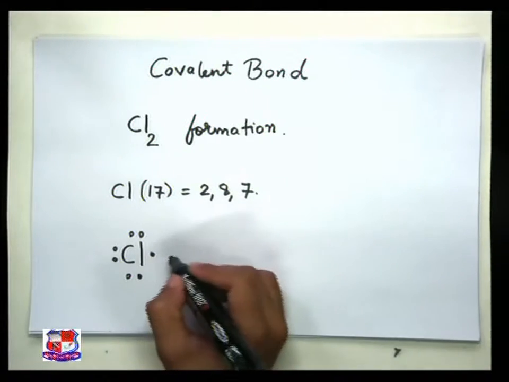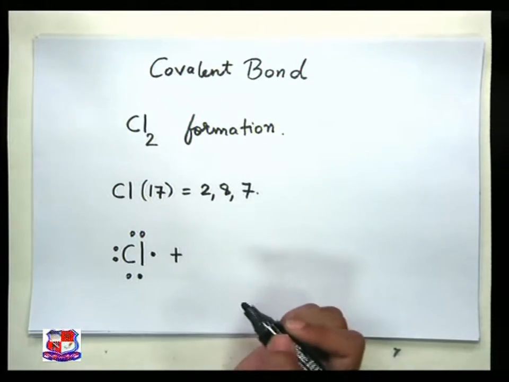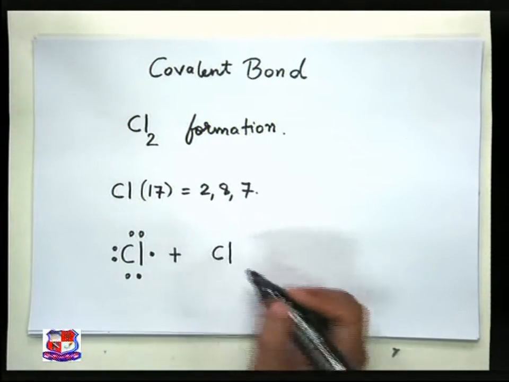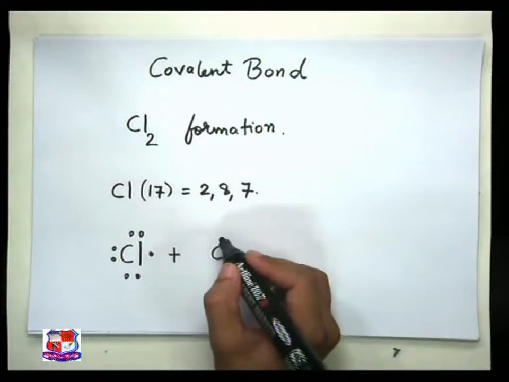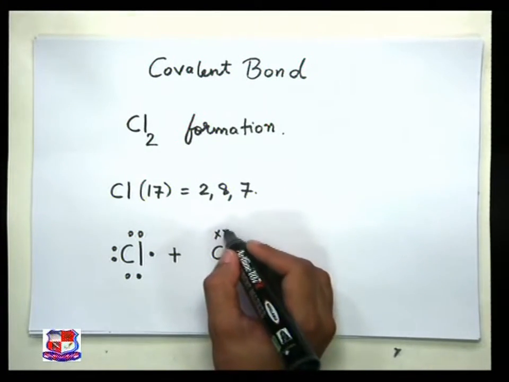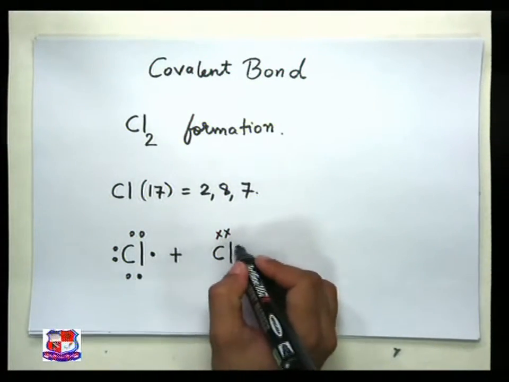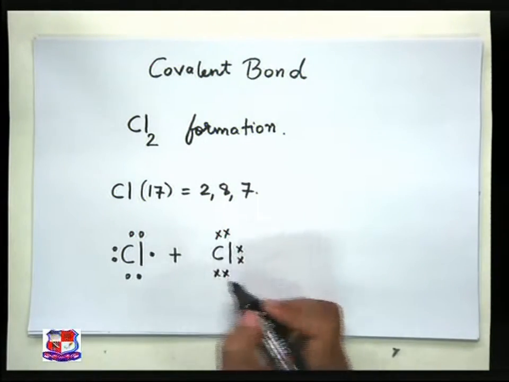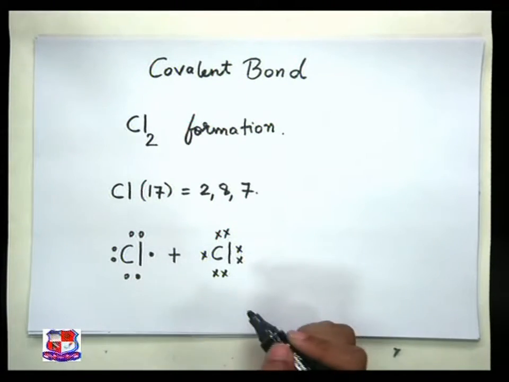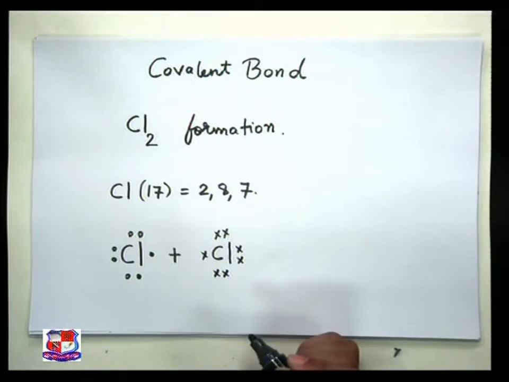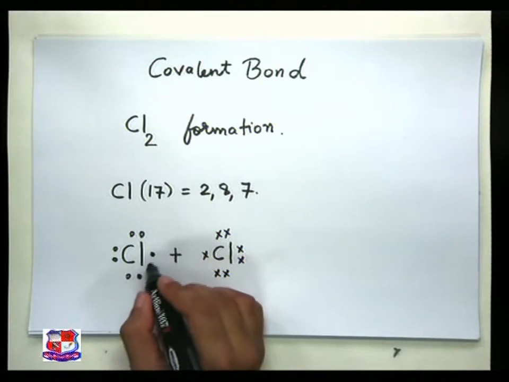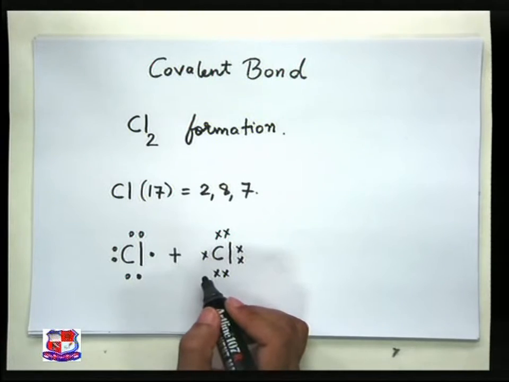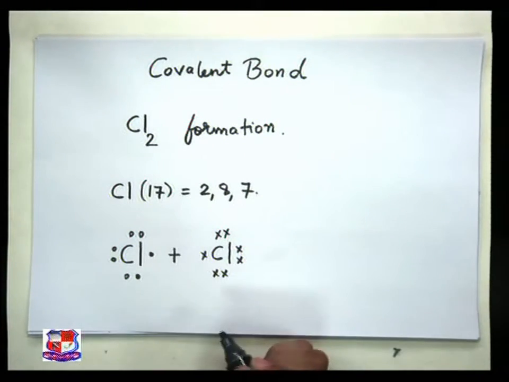Okay, now next is another chlorine molecule that will come. So we will draw like this. The another chlorine molecule, again there are 7 valence electrons, so you will show it by star. Okay, like this. So this is actually another pair of electron in order to just differentiate. So now what will happen? These electrons, okay, they will combine together to form the pair that will be shared between these two chlorine atoms.